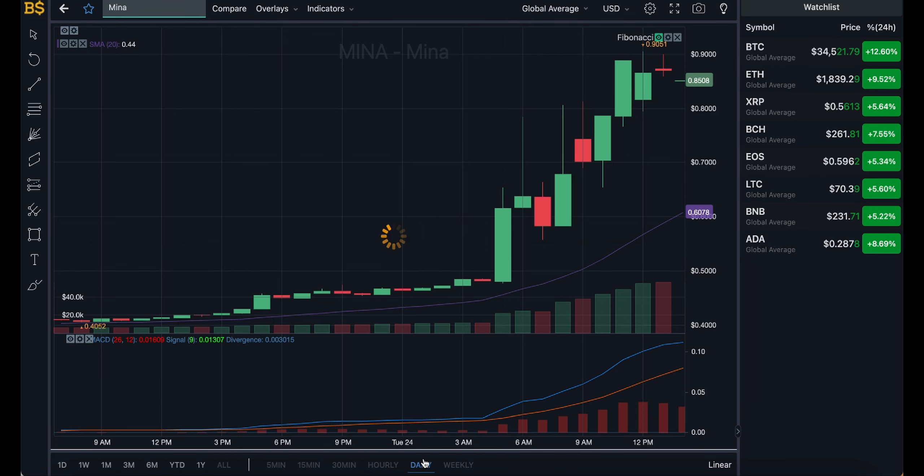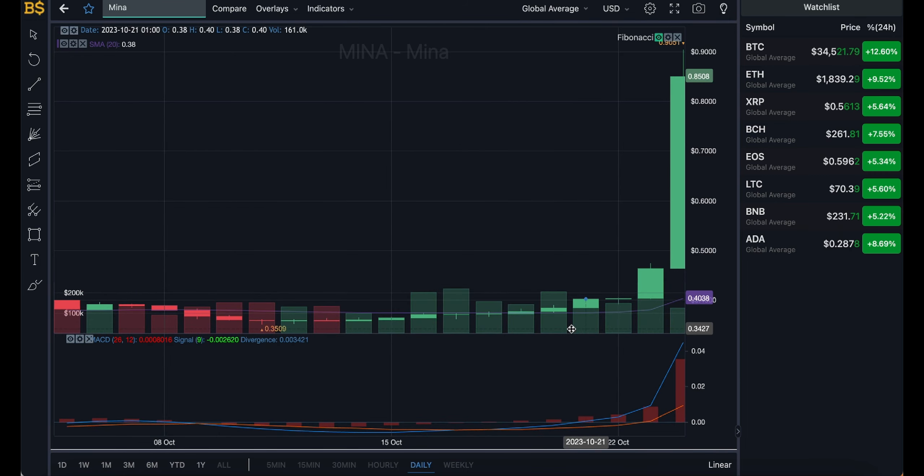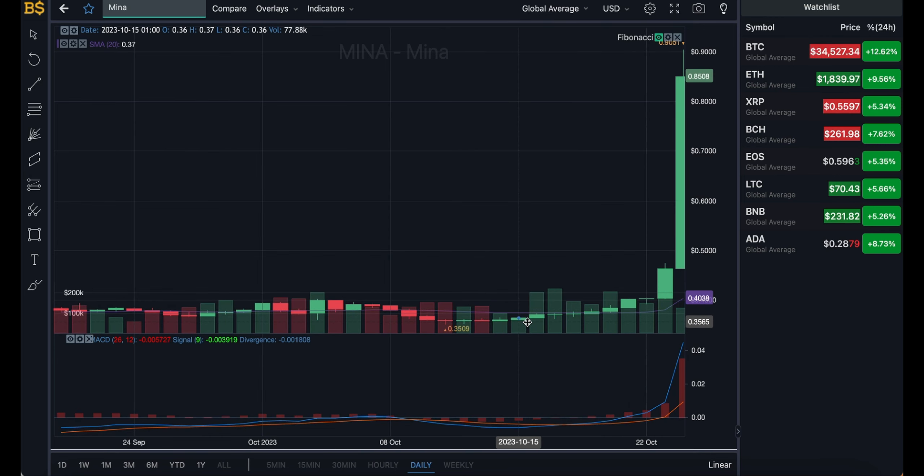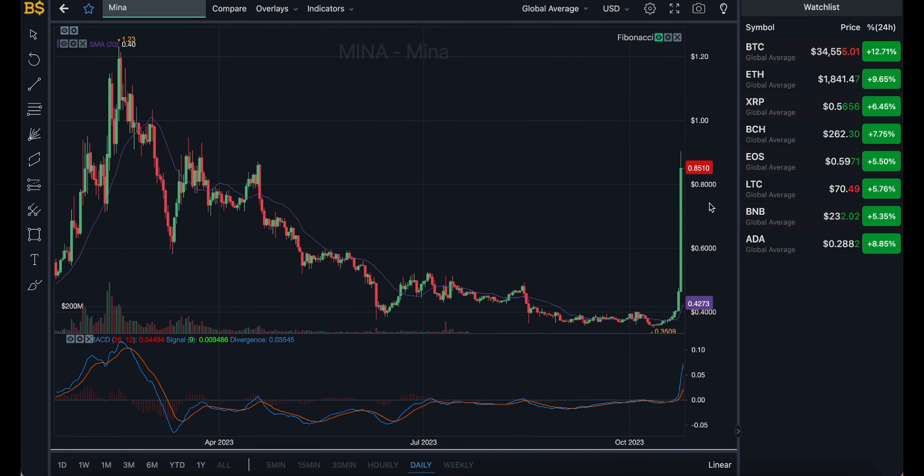Moving on to the daily chart for the next couple of weeks — again it's looking very steep and bullish, and not realistic. MINER has been consistently hitting green candles over the last week, which is crazy. However, over the next six to eight weeks — so early to mid December 2023 — I'm not expecting it to be at a higher value than now. In fact, I'm expecting it to trade below 60 cents. It is overvalued at the moment given the insane pump, so it should slowly drop back down over the coming weeks, potentially hovering just below 60 cents towards year end.